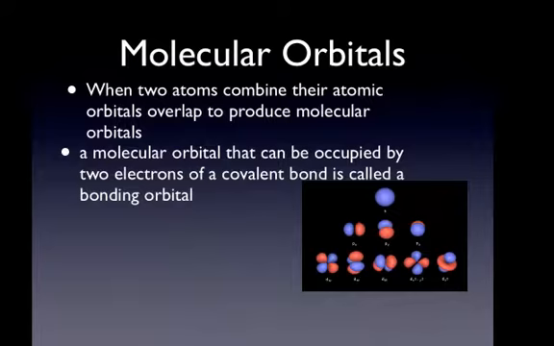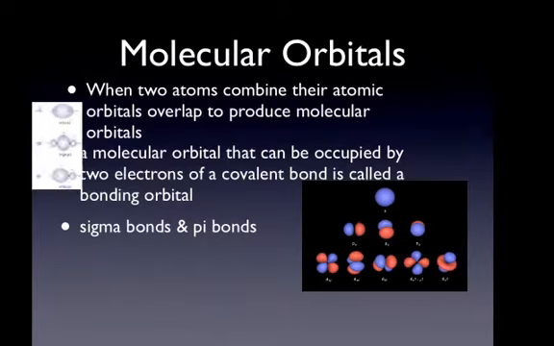That's what holds these atoms together. This is the bonding orbital. So these particular new bonding orbitals have particular shapes. We have two main kinds that they talk about: sigma bonds and pi bonds. As far as importance, this isn't one of the high priority things, but just be familiar with the idea of what this is.